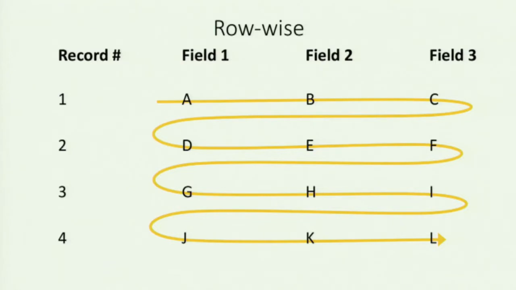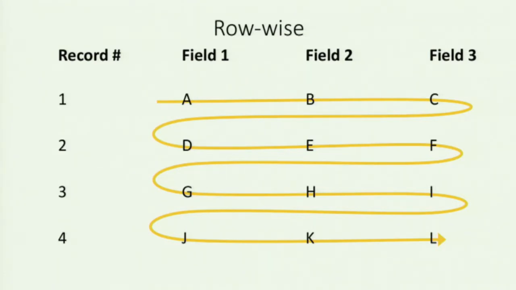And if your predominant access pattern is to typically load most or all of each record, this is an efficient format, because I can just go get row 1, it's physically stored next to each other. Row 2, physically stored next to each other. So for a lot of workloads, row-wise is the best format, which is why it's probably the most commonly used. For deep analysis or query workloads, there are some downsides to this, though.